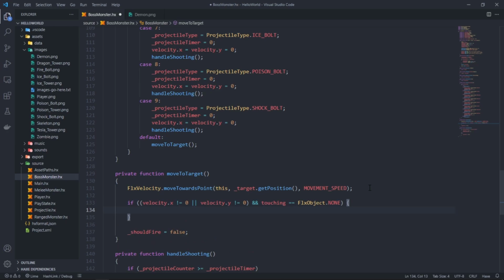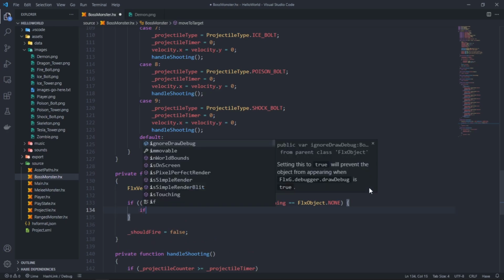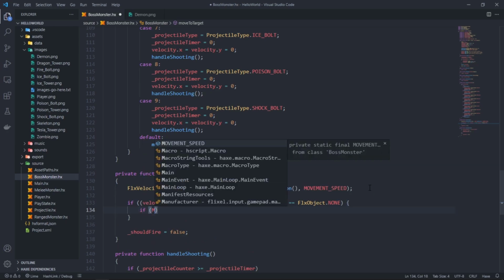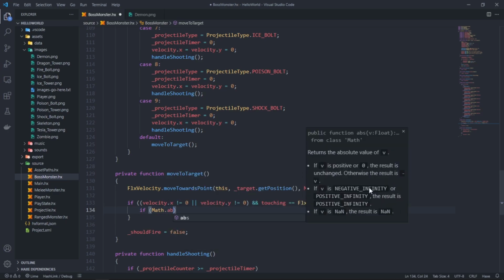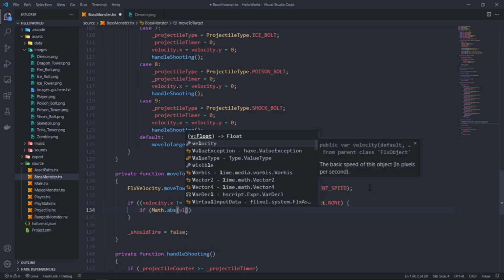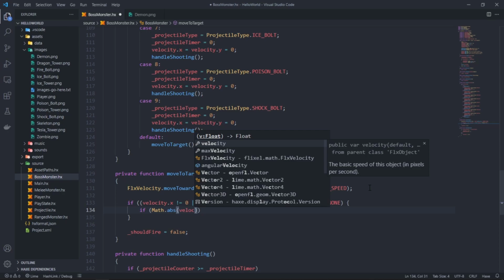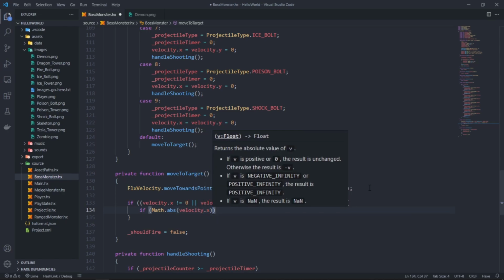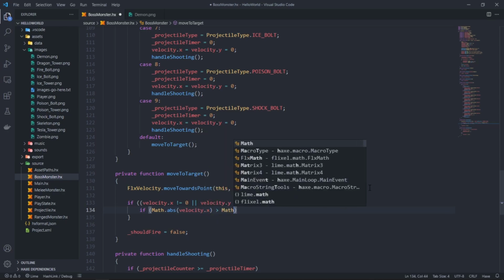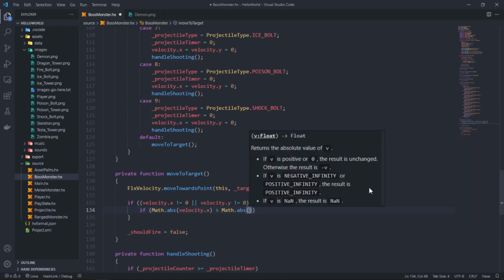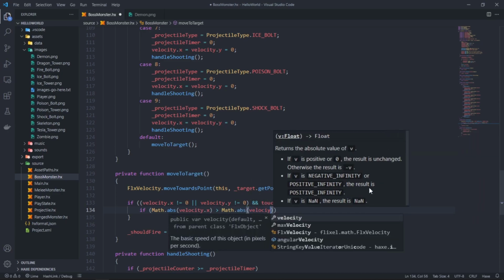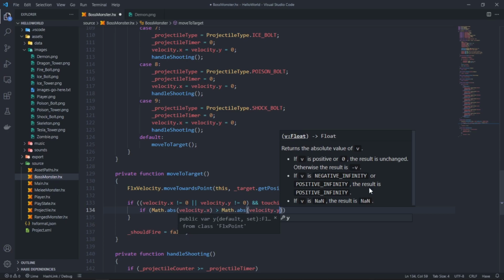So if it is moving and it's not touching anything, then we say Math.abs(velocity.x) is greater than Math.abs(velocity.y).